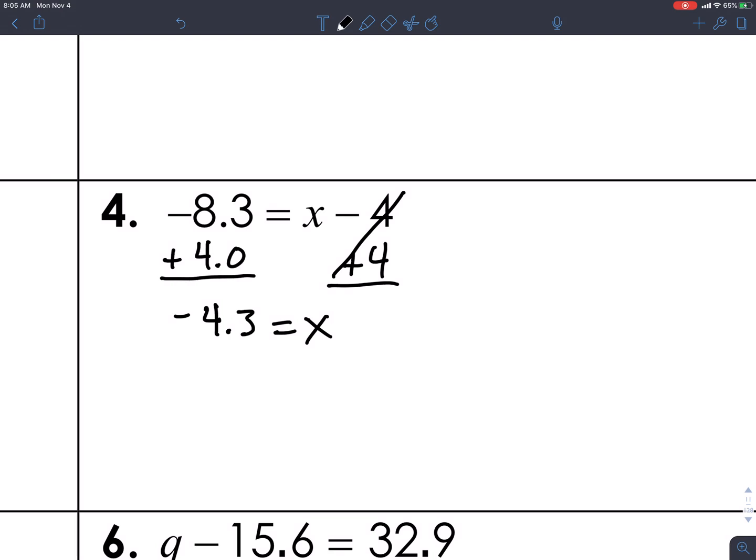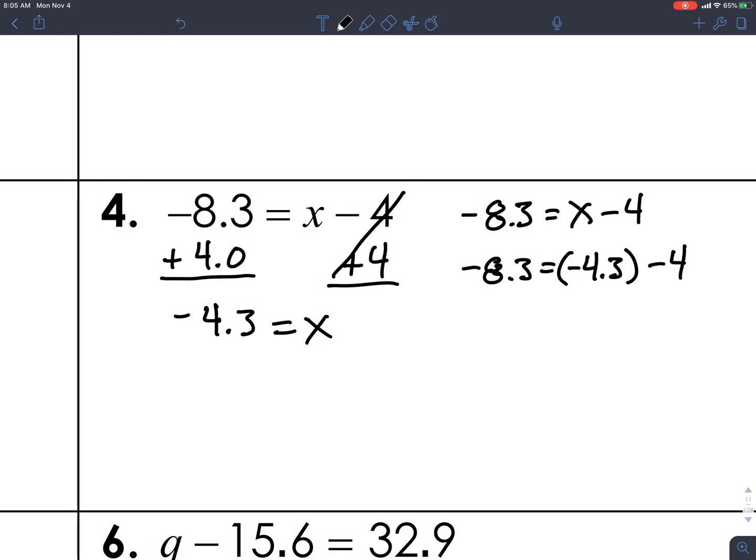Okay, so I can check this. I come over here, negative 8.3 is equal to x minus 4, write the exact same equation. Some of you are not writing the exact same equation. It's got to be exact. Rewrite it again, negative 8.3 is equal to, take out the variable, put in what I found x to be. And then I rewrite it again, negative 8.3. This negative 8.3 is not going to change. It shouldn't change, even though I still see people changing it just to make their answers match. That's not how that works. You cannot just change it to make it match.